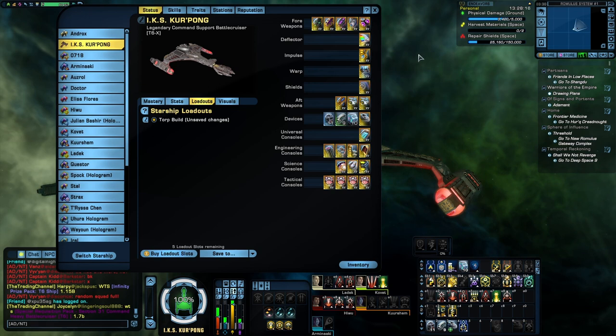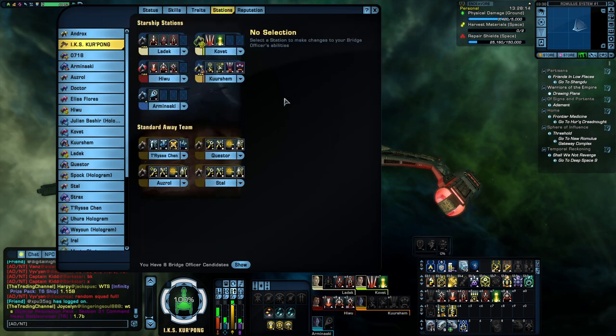Since I've already started talking about bridge officer abilities, let's keep going with that. I've already said the ability Torpedo High Yield 3 is a must for torpedo builds, but I haven't really said what exactly that does. Activating this will cause the next torpedo you launch to be a high yield torpedo, which will deal much heavier damage to a single target. It's kind of like the torpedo version of beam overload, except instead of a sustained firing mode, it's actually just one heavy shot. Which, fun fact, that's actually how beam overload used to work too, but that's off topic.